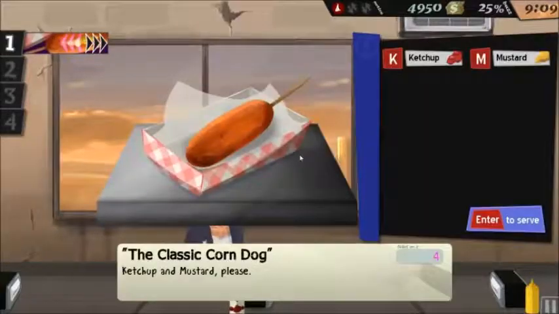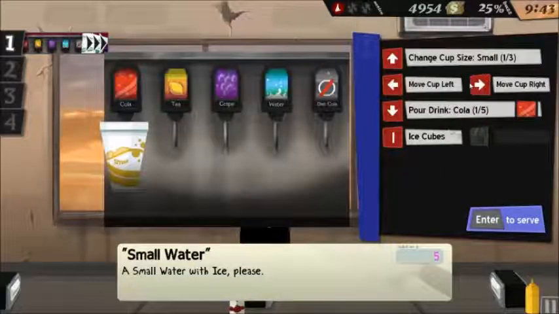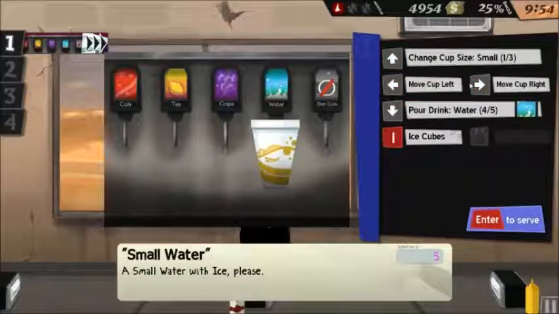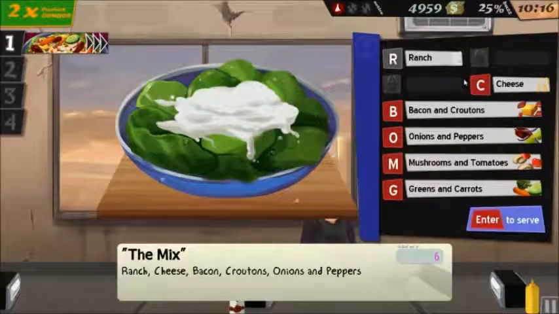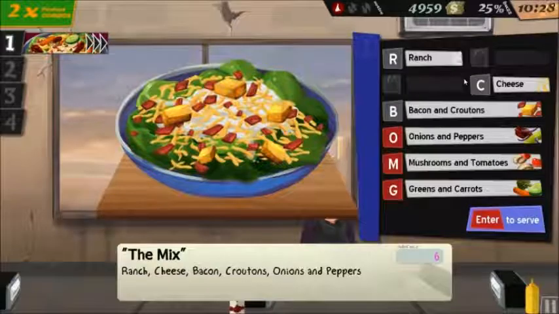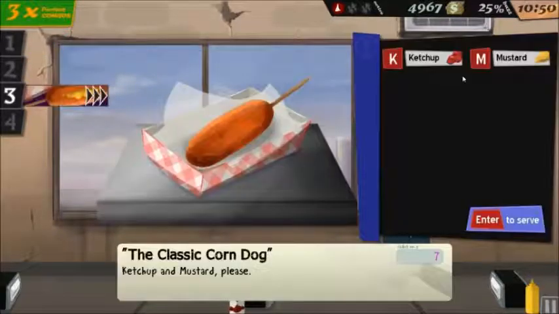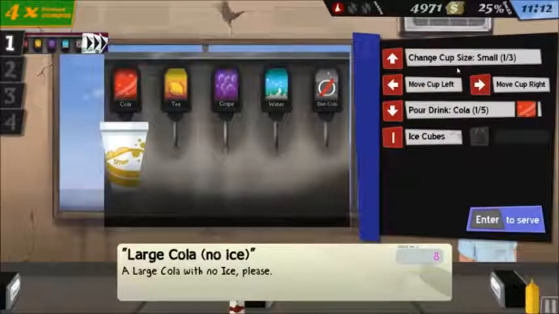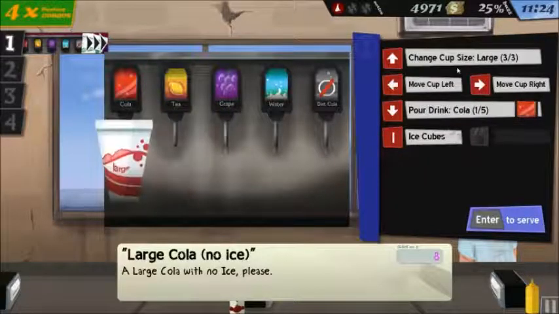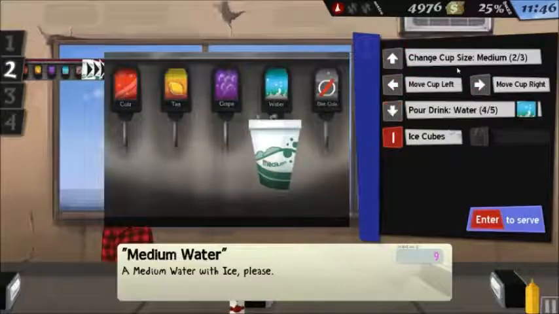One. Ketchup. Get going. Next one. Come on, I'm going here. Oh, it's quiet. It's a bit too quiet. Hi. You want a drink? What do you want? Small water of ice, please. Water, ice. Done. See you later. Good. Next one. Ranch, cheese, bacon, croutons. Bacon and croutons, onions and peppers. Oh, go. Right. Two. Hi. Flush. Sanitize hands. Go. Three. Customer must have. Go. Yes. One. Large cola of ice. We need to go large. Cola. Ice. Go. Two. Medium water of ice. Medium water. Ice. Go.